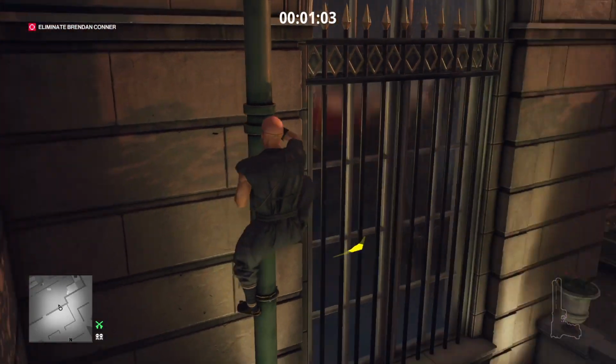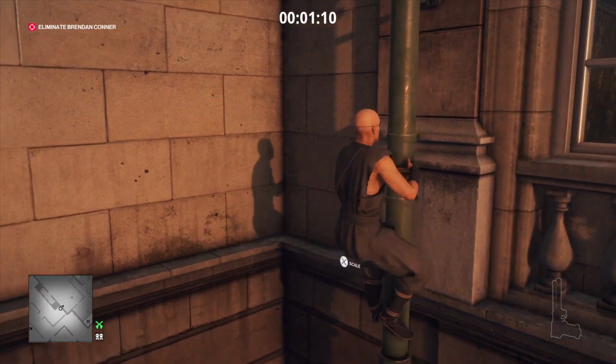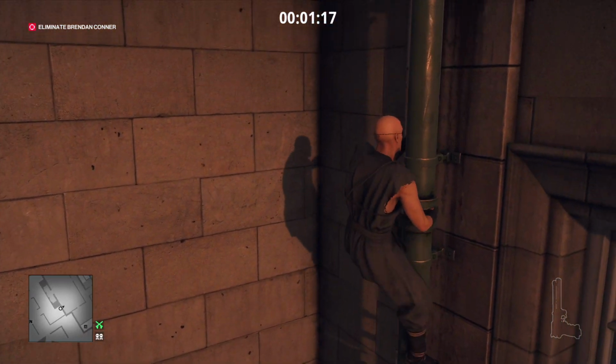So as you see, I'm just climbing the pole. That guy's giving me a bit of jip, but he doesn't see you, so don't worry. Like I say, just climb the pole, get all the way to the top floor, and then just shimmy along, and you're on the balcony where we commit the kill.